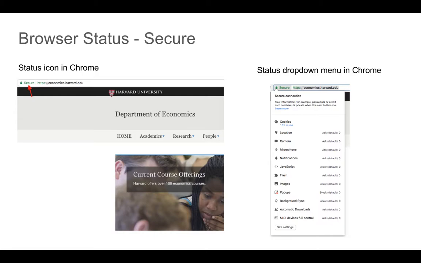Your browsers are catching on to this, and they have a status now: if everything is great, it'll have a nice secure icon and logo to the left of where you enter the URL. It gives you some information. It gives you a really nice message when it's a secure connection, and a daunting message when it's not.